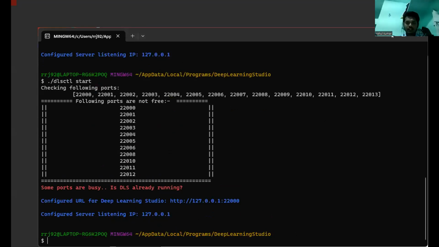And then start it, copy the browser URL code, and then start the deep learning studio. So wait a second.